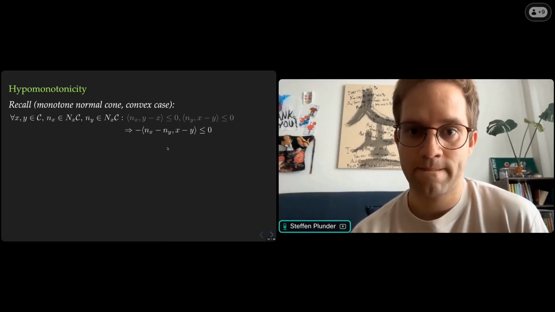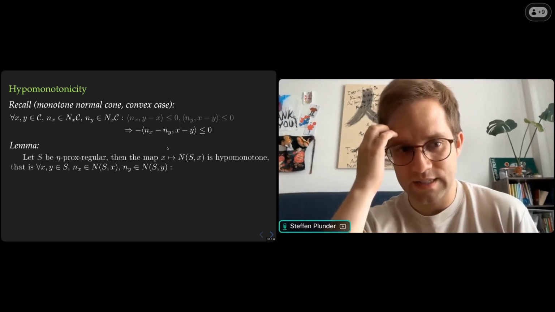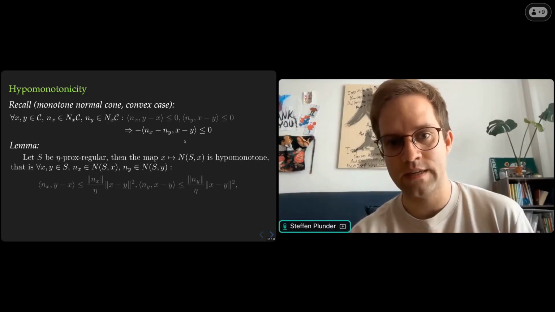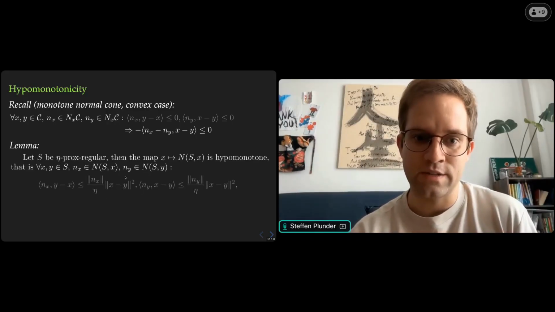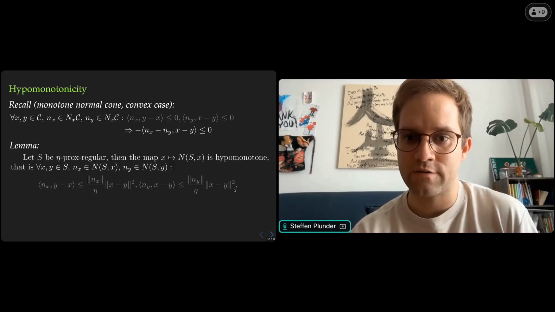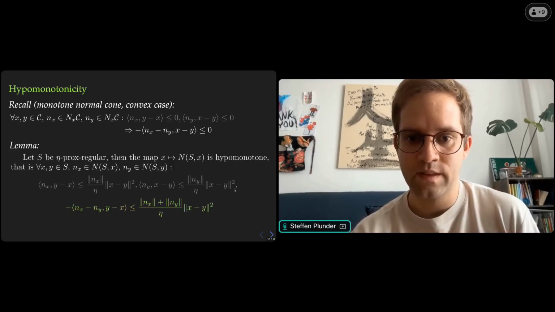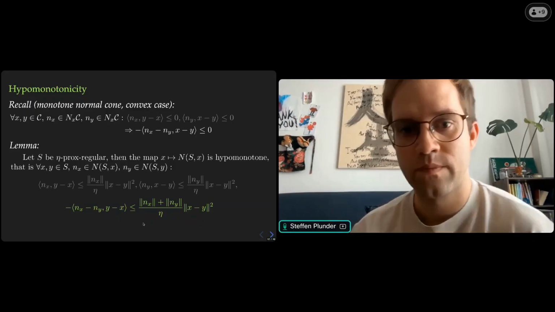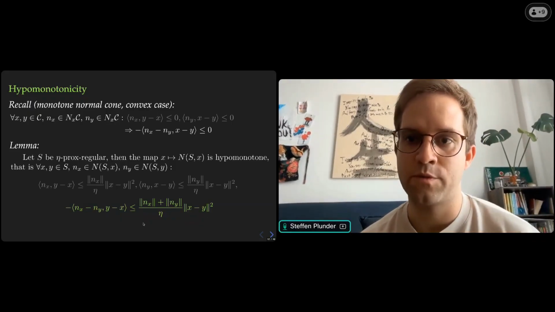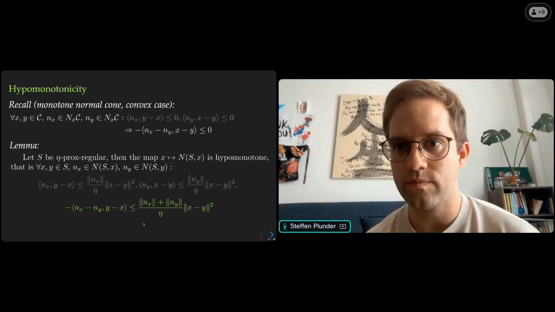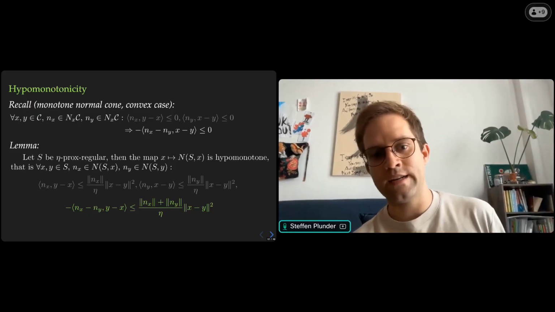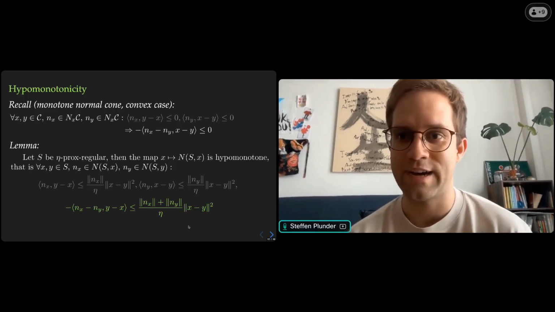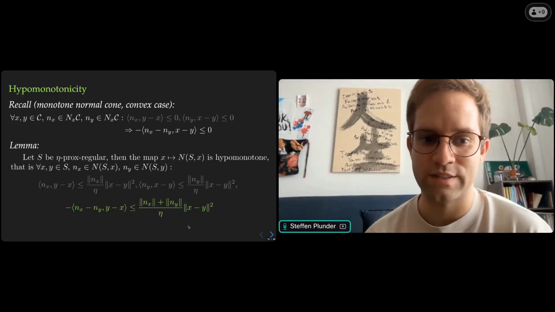And now it's not hard to see that for a prox regular set, we get a similar property. With the same calculation, we use the normal cone condition with the quadratic penalty. And then we subtract the two from each other, and then we get this equation here. And this is called hypomonotone. And if you're working in this domain and with analysis, then this will be your biggest friend. That's why I wanted to show this equation, even though it's a little bit technical.